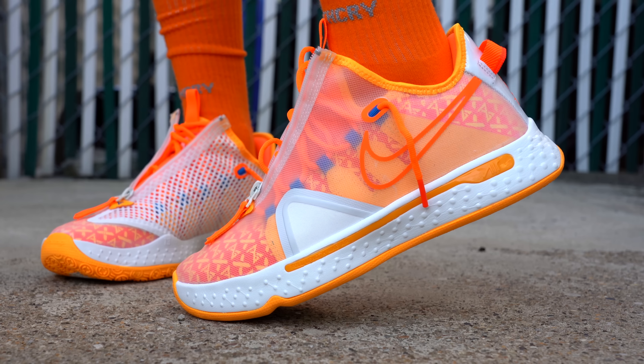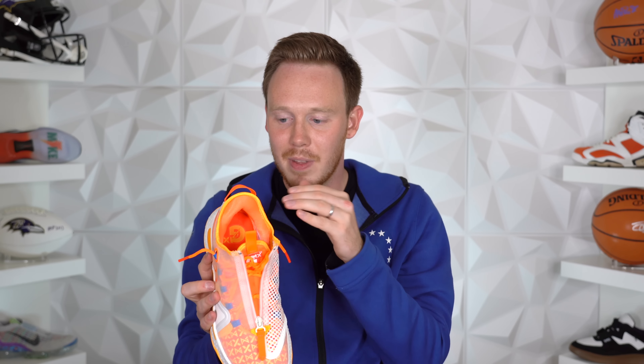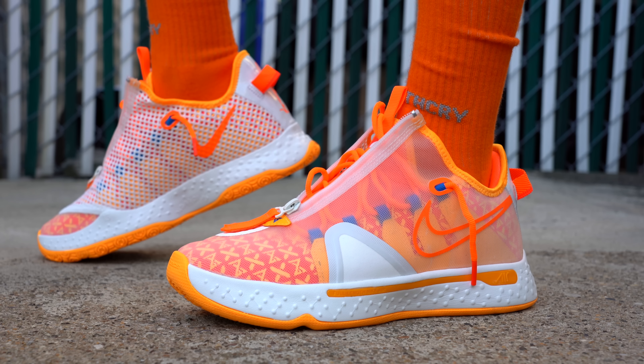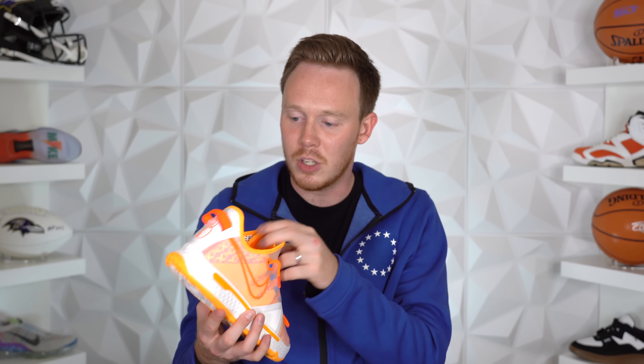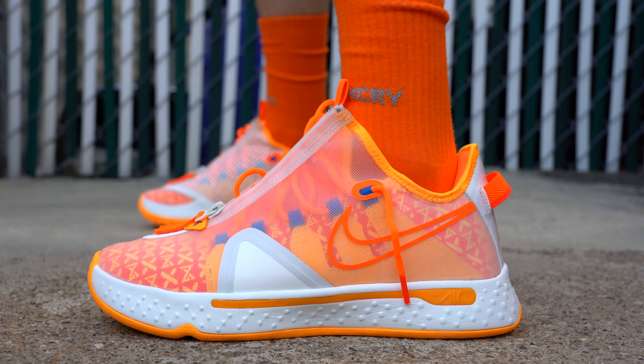First impressions trying on this shoe — I've never tried on a pair of PG4s, so this is a whole new experience. This shoe did seem to fit true to size, but it was kind of snug, especially around the toe. If you have a longer foot, maybe go up half a size. As far as padding goes around the heel and ankle, it's definitely plush and thick and feels really nice. I wore these shoes unlaced and they still fit fine — great for casual wear. The midsole has a full-length air unit with foam around it. It felt decent — not incredibly soft underfoot, but this is more of a point guard shoe, and you don't really want that much cushion. If you're really running around and making quick cuts, this is probably a better cushioning setup to have.